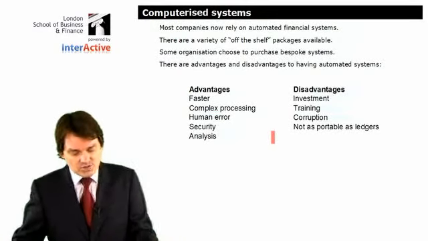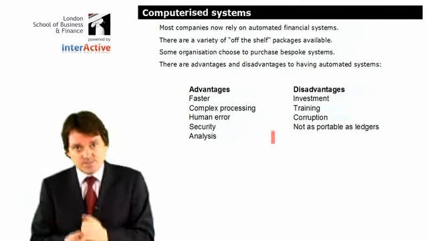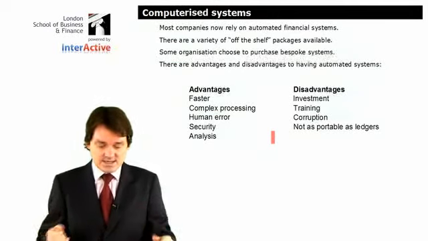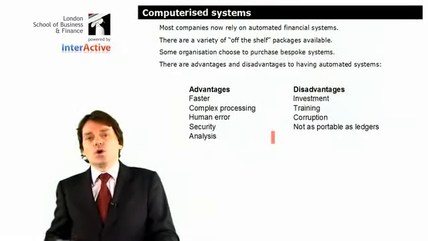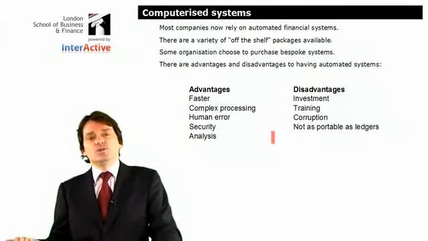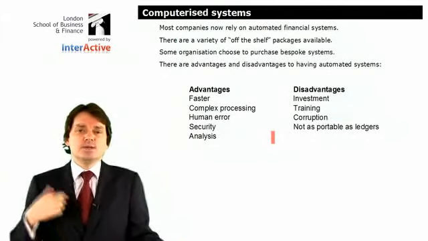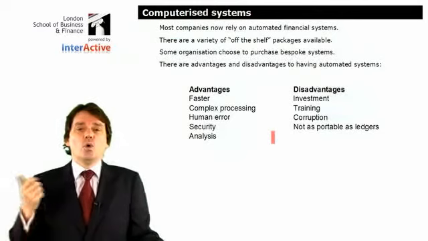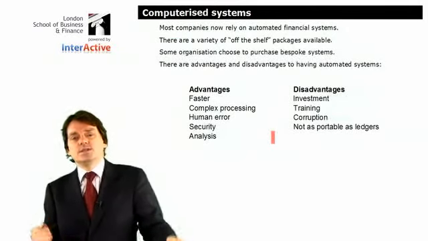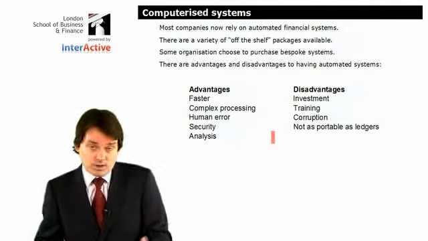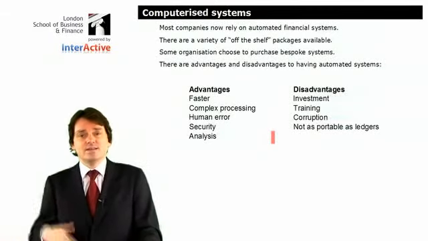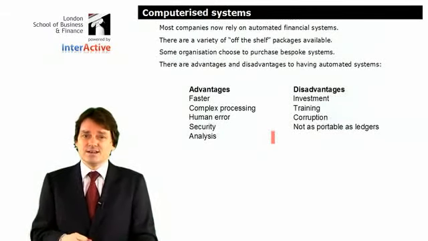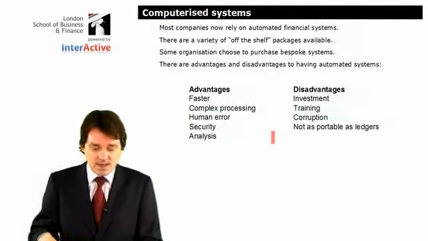So the advantages of having a computer system is it's faster, fairly obviously. It can do complicated things. You can have a look at all the money that is owed to you by customers whose names begin with the letter E who ordered things over $10,000 in December. You can do that if you want to. I don't know why you'd want to, but you could do. Whereas if you're doing it by hand, that would be a real pain. It'd be really difficult to try and do.